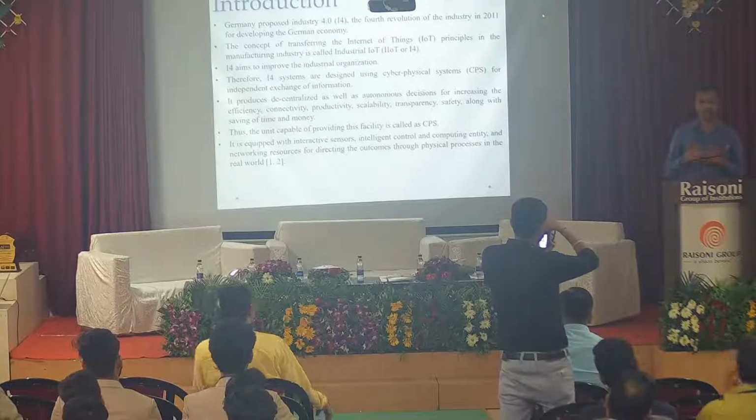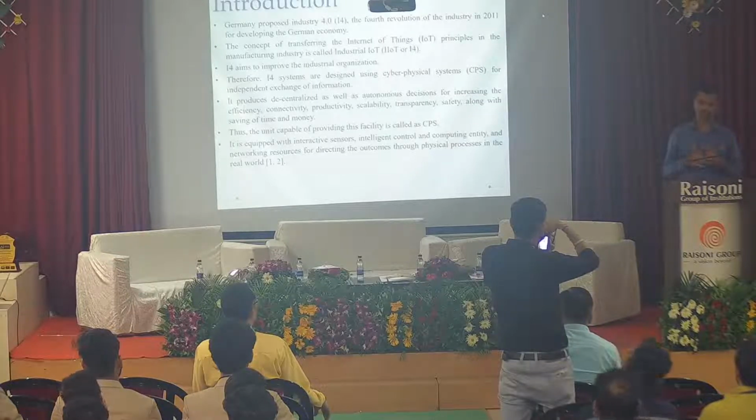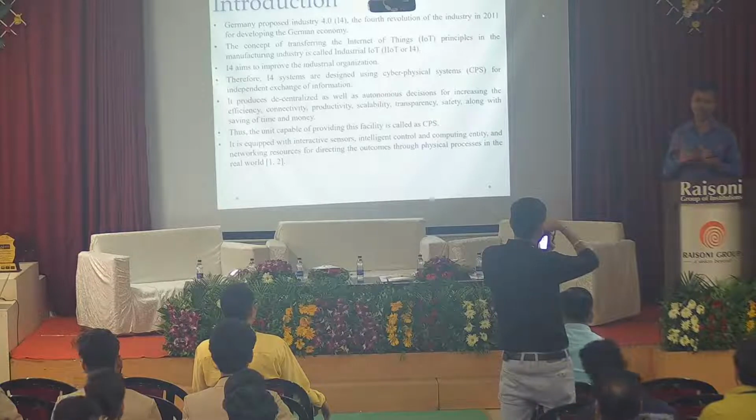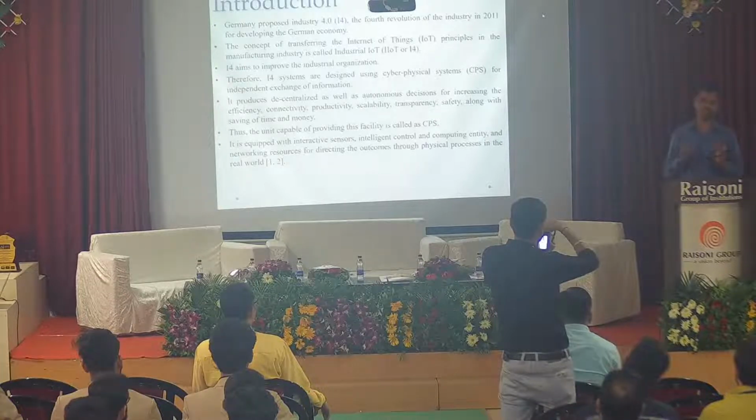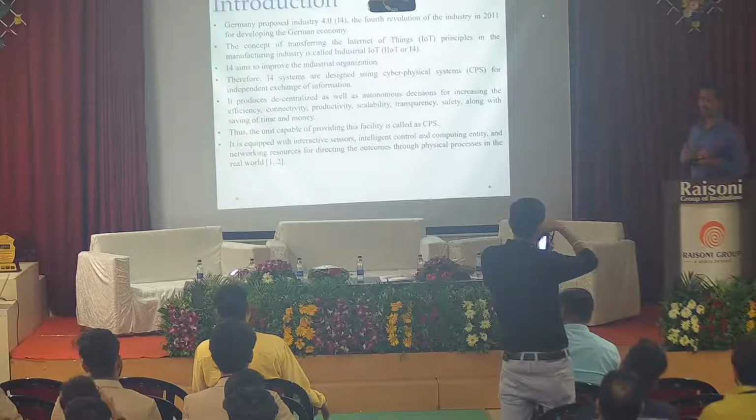Lots of bigger plants in industry, and not only in industry, but if you go to a nuclear plant also, BARC, one of the nuclear plants in Mumbai, they have an automated system. If something happens, they have to shut down their plant automatically. In such cases, we want a machine to be capable of thinking by itself and taking a decision.